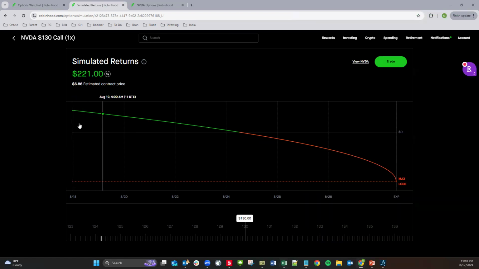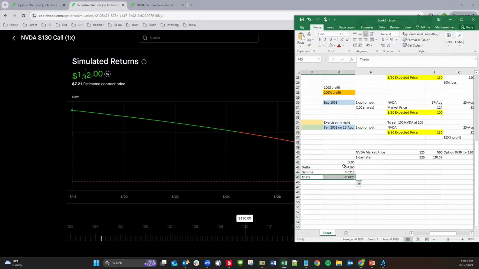So the stock on Monday went to 130. I was at $220 gains, but come one day or two days later, I'll see the decline in my profits. The reason being theta is getting deducted every day, and it goes on slowly. By this day, my theta of all these days has erased all my gains from the movement from 125 to 130 here. After this, this 500 is further reducing and you end up in a loss, say a $20 loss, and then it keeps on deteriorating. So let's see if one day matches with what we were seeing.